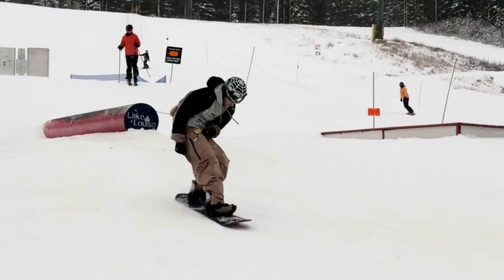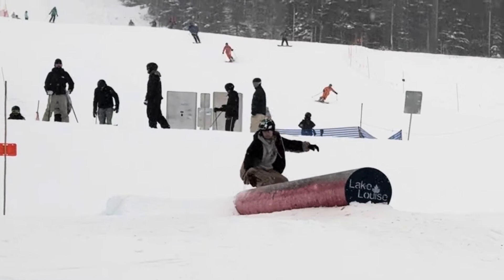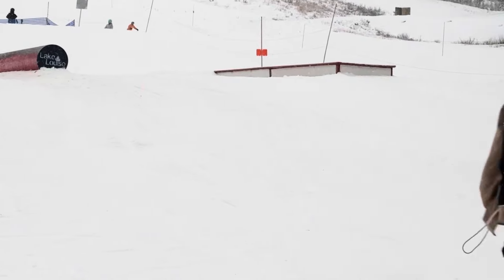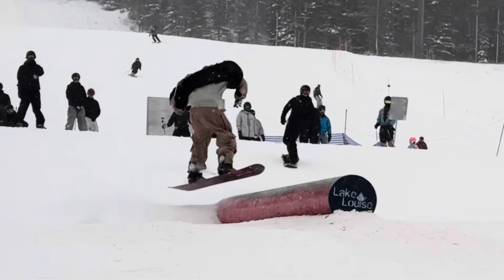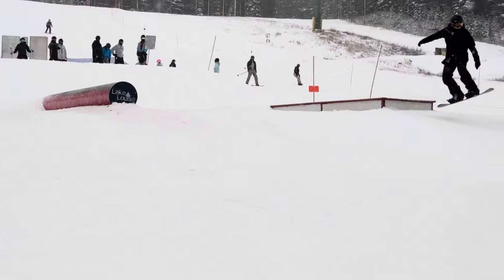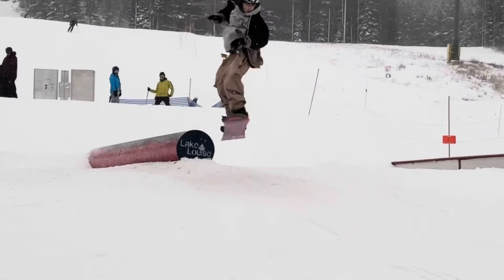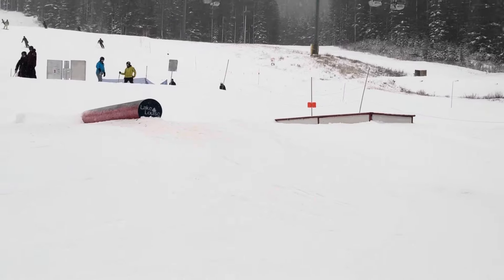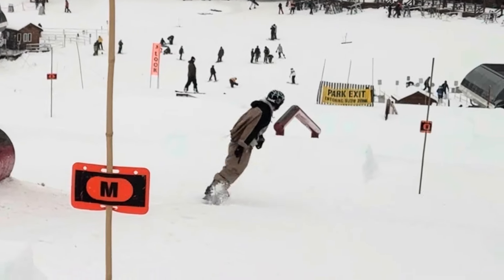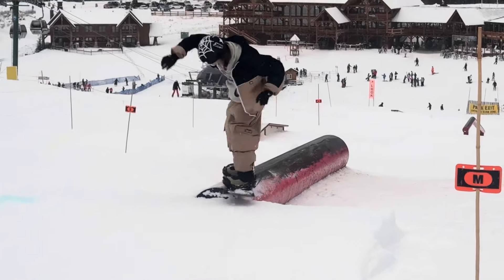Then this day I really enjoyed — just a nice super chill tube sesh. Started out with the back one, switch back one, back three, because I wanted to learn that trick, and it actually only took four tries — I was surprised. This 1080 here was a pretty funny silly goofy one. Back two-four out — luckily I got that first try, didn't have to battle it. The hardway cab three press took a couple tries but I was pretty happy with the landing.